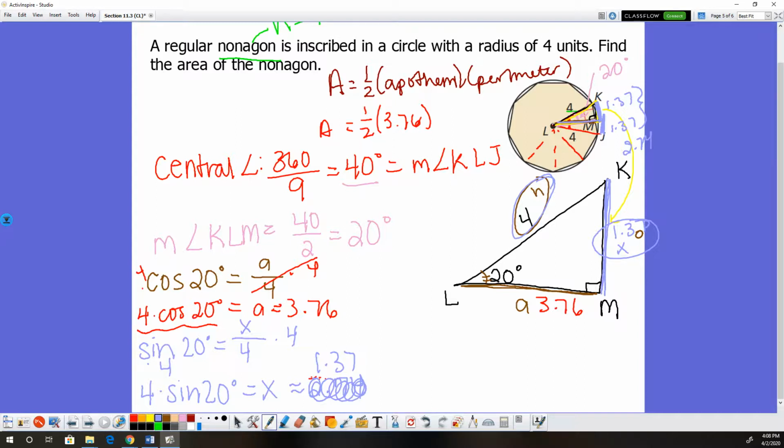Well, this is a regular nonagon. Regular meaning all sides are the same. Nonagon means it has 9 sides. We know the length of one side is 2.74. So that means the length of all 9 sides has to be 2.74. So 2.74 times 9 gives you 24.62. So that'd be this piece, and this piece, and this piece, and this piece, all the way around. Guys, isn't that the perimeter? And isn't the perimeter what we want? So times 24.62.